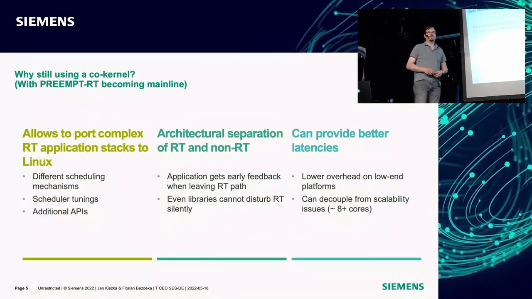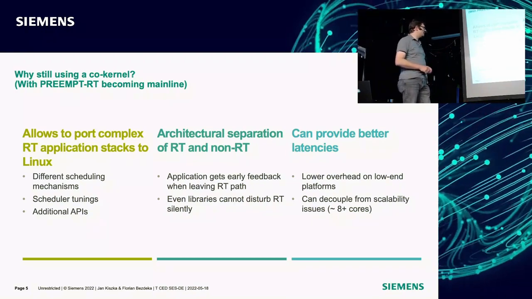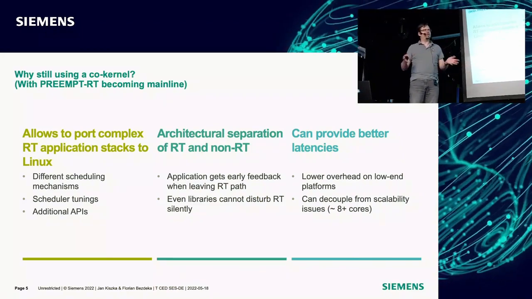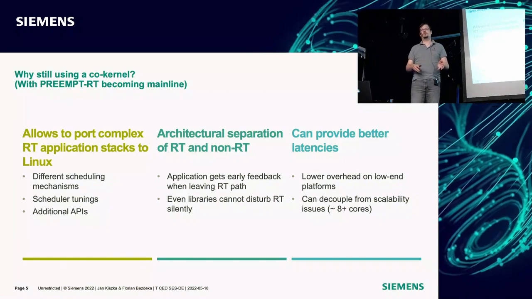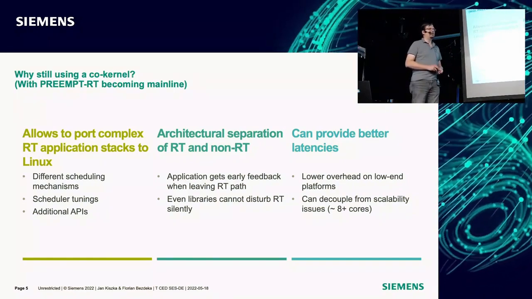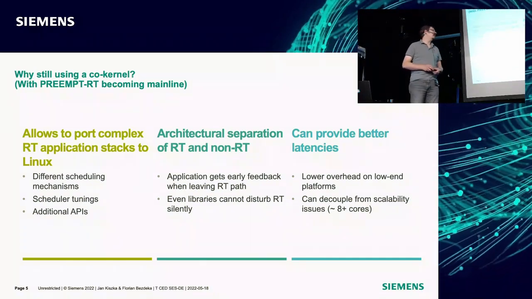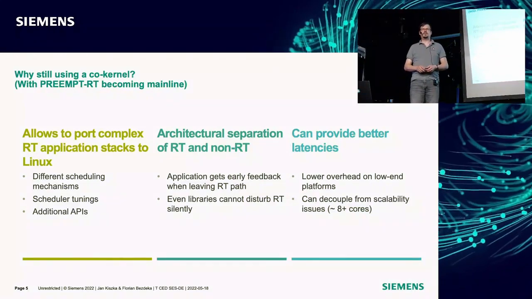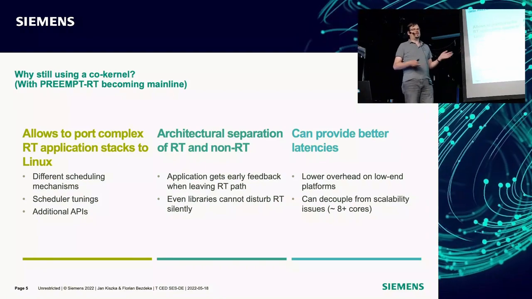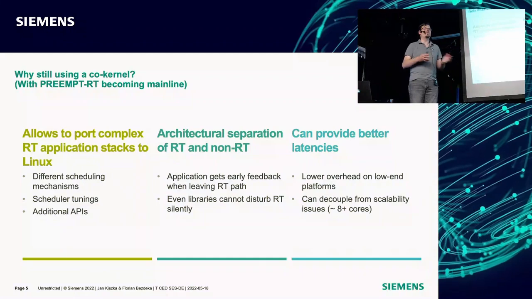So what are the reasons to do this? There are a couple of them. One of the things is actually when you're coming from a classic RTOS world or from an application stack which was not designed to work against the standard APIs of Linux, the POSIX APIs, you may have a certain baggage in your application architecture, a certain legacy, so to say, that is not easy to transfer to the new model. Then this scheduler, as it is not working as Linux is doing in all details, can help you to make this possible. It's more flexible.